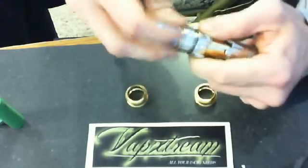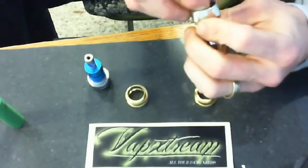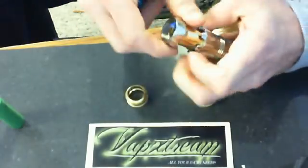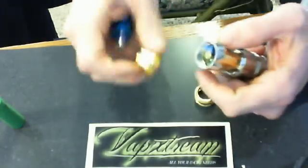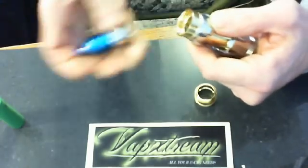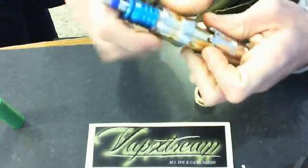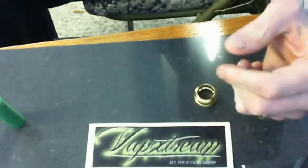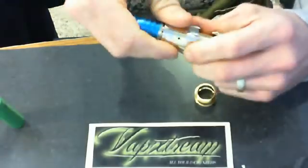We'll take the top cap off. Go with the 18350, which I don't know why you'd want to use it in this format, but anyway, just to show you that it works. Oh, you'll need to add one of the gold extension tubes, or extension rings. So there's 18350 with a kick. It works that way.